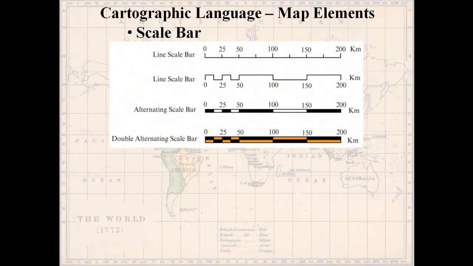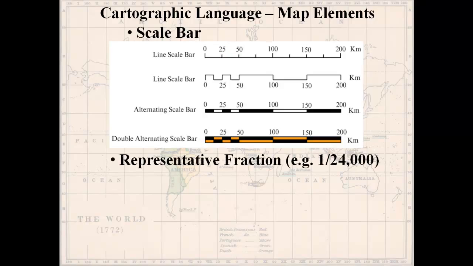Scale bars. You can see that you can do a lot of things with scale bars. ArcGIS will let you do a lot of fancy things with scale bars. It's kind of a personal preference. I'm not really a fan of these busy scale bars that have a lot of colors and a lot of distinctions in them. I like the more simple scale bars, but some people like more complicated and more showy scale bars. These are going to work well when you have a paper map and you're going to either zoom in or zoom out by blowing up that paper map, because the scale bar will zoom in or zoom out.